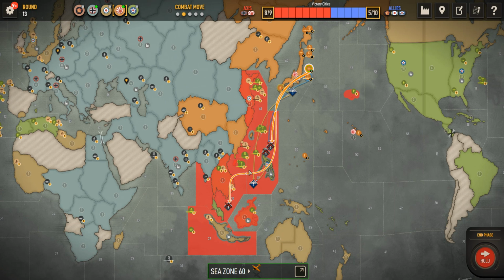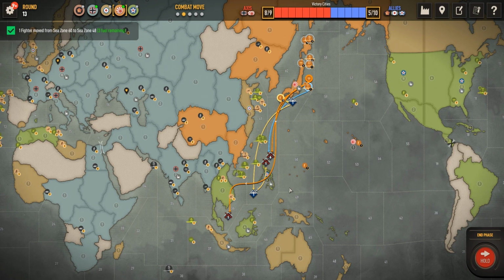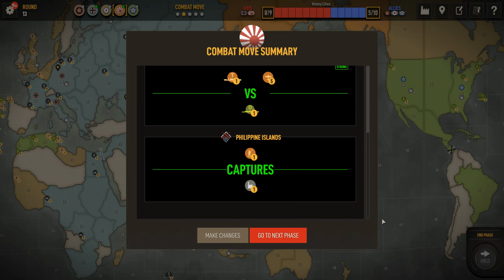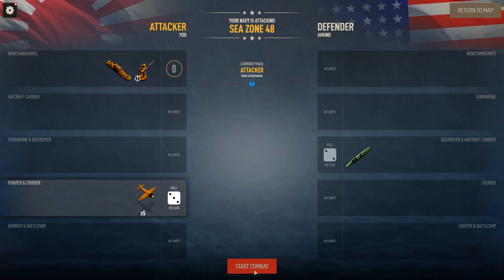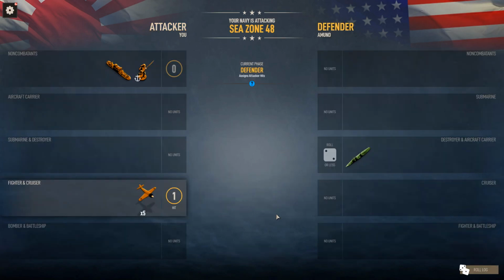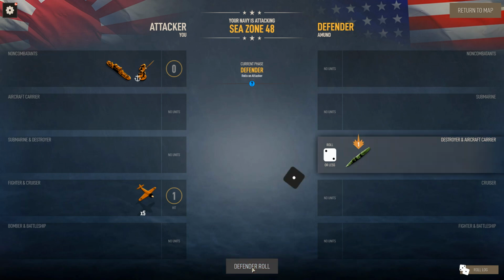Could knock that out, but it doesn't help us. All right. Kill him. Kill those guys. Capture it with a 1. I think we're good. Holy cow. I think we're still fairly safe. There we go. 1 hit out of 10. That's all we need though. Of course.